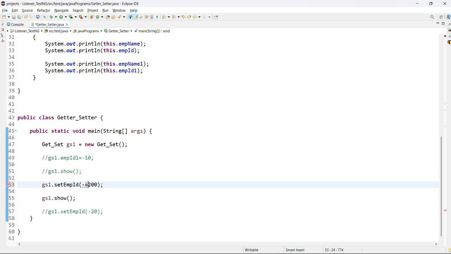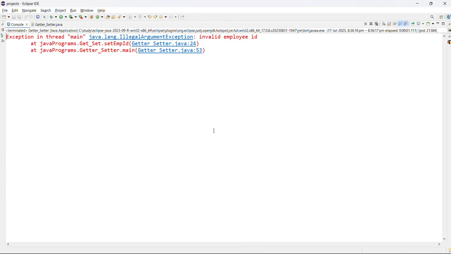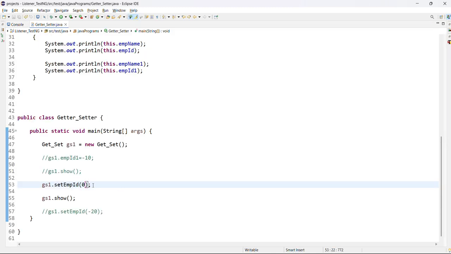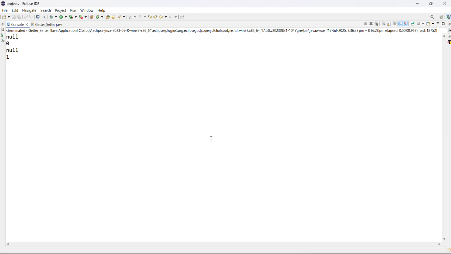Let's check whether 0 is accepted or not. I think no, 0 is also not getting accepted, so you have to send at least 1. Now it is getting accepted.